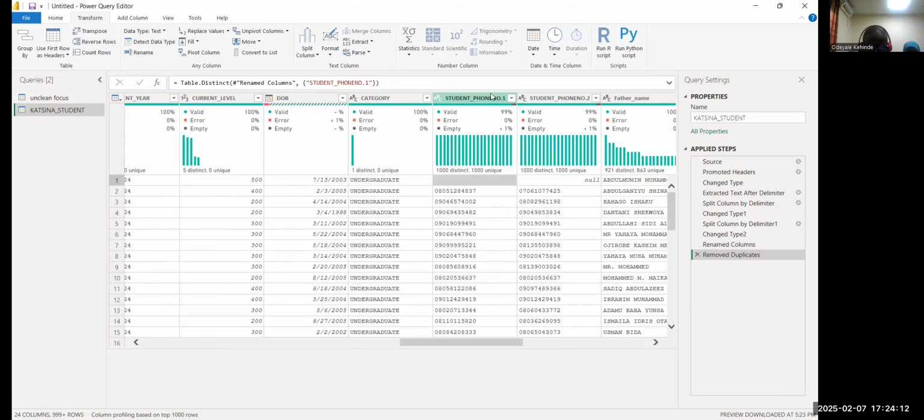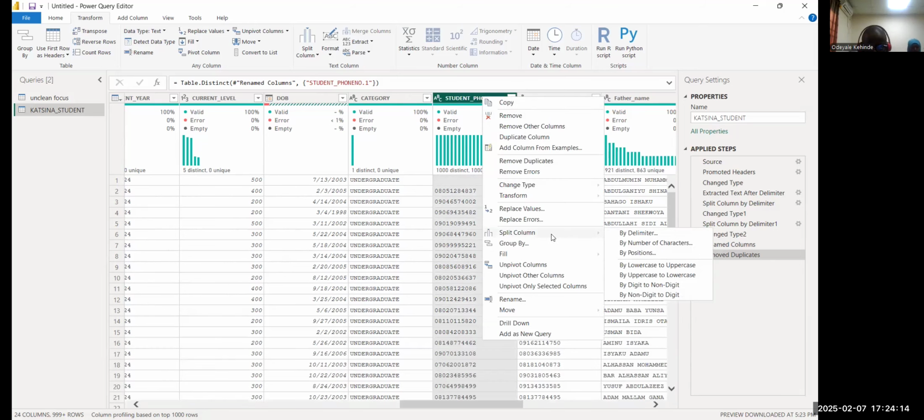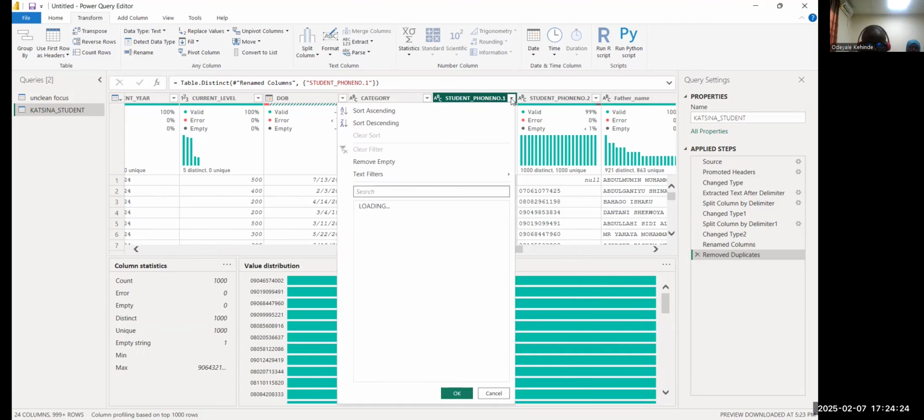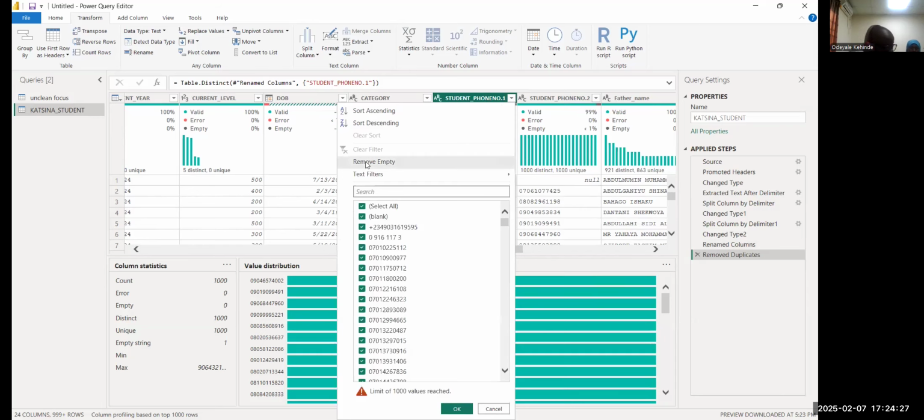We still have some missing values here. So we pick remove empty.